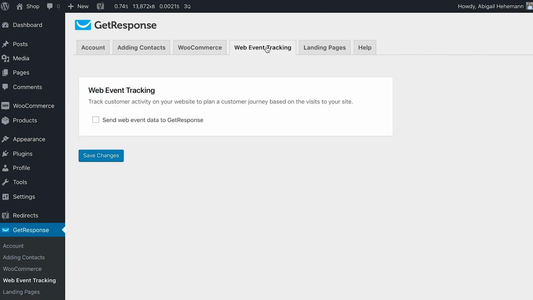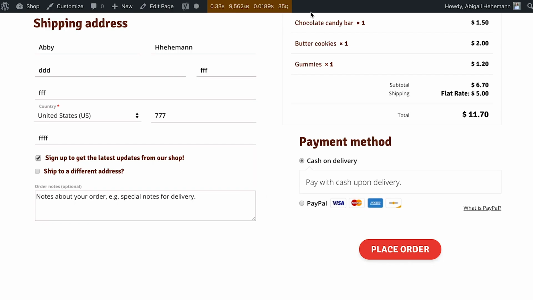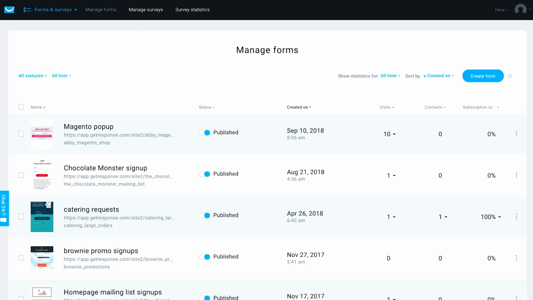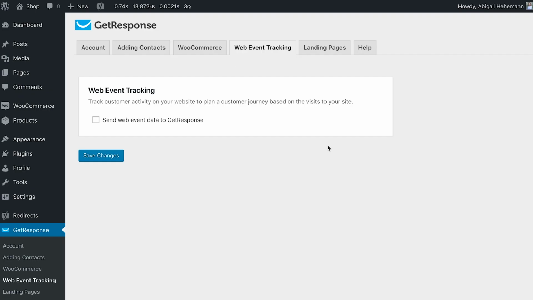So this is a really great tool to be able to track some customer activity on your website, to be able to know if customers are visiting certain pages of your site, if they're maybe abandoning the cart, not making those purchases. For example, I've got all of this stuff in my cart, and if I didn't complete this purchase, I could be reminded of that automatically. And be able to actually see if I visited an interesting page, but then didn't go to the next page after that.